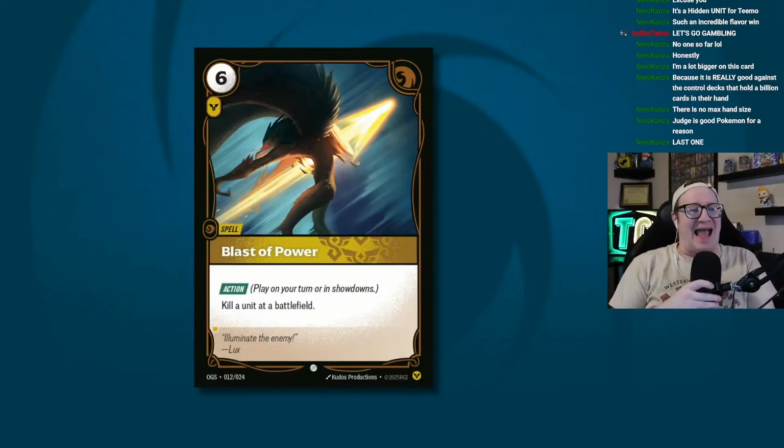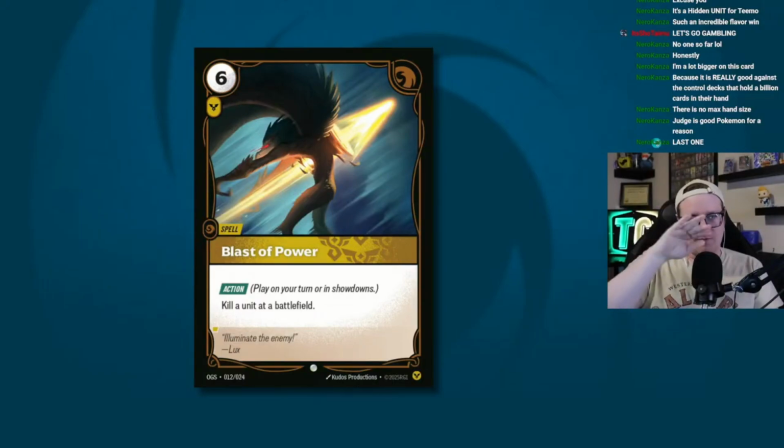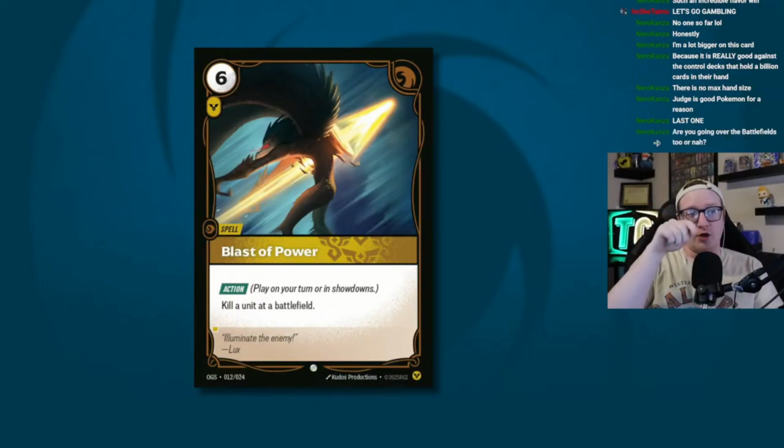We have Blast of Power. 6 energy, so tap 6 runes, and then recycle a rune. So take a rune from your energy, a yellow rune, put it on the bottom of your deck. And then action, play on your turn or in showdowns, kill a unit on a battlefield. Just shoot it dead. Bang.